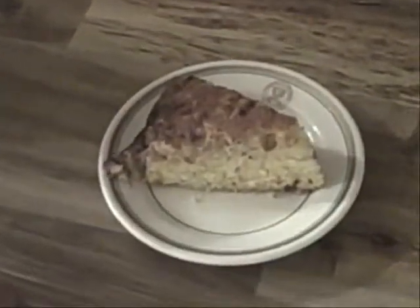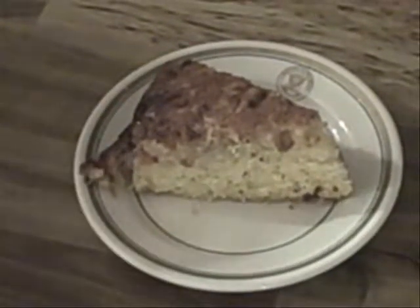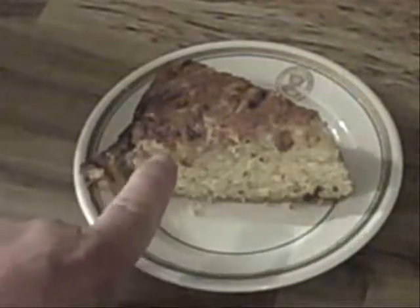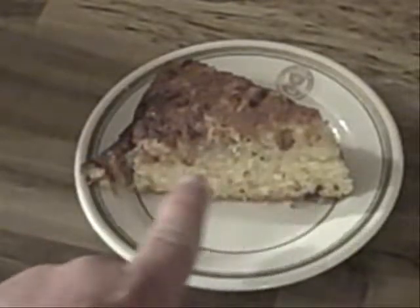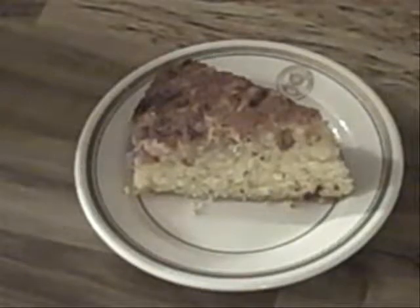Keep it funky now. You see the onions in there? They almost disappear. This is what my wife does.